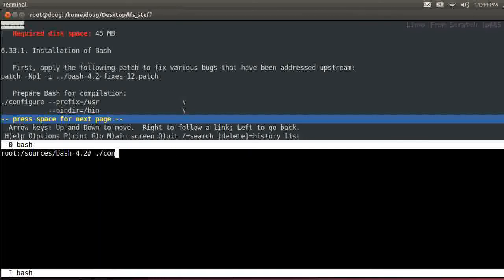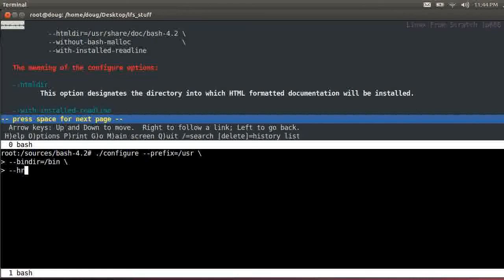And let's do dot slash configure prefix equals /usr, bindir equals /bin, htmldir is going to equal /usr/share/doc/bash-4.2, without bash malloc, with installed readline.